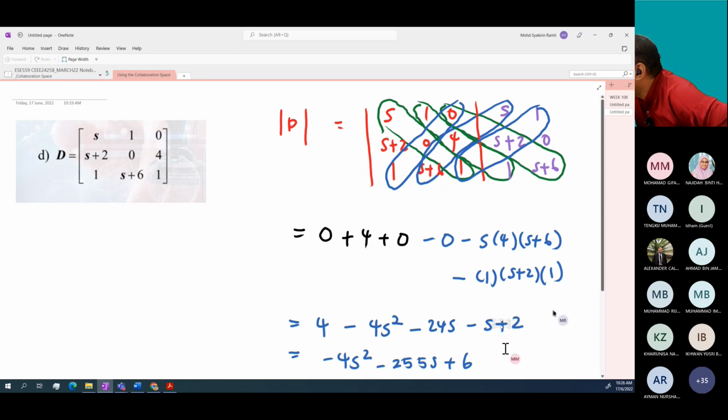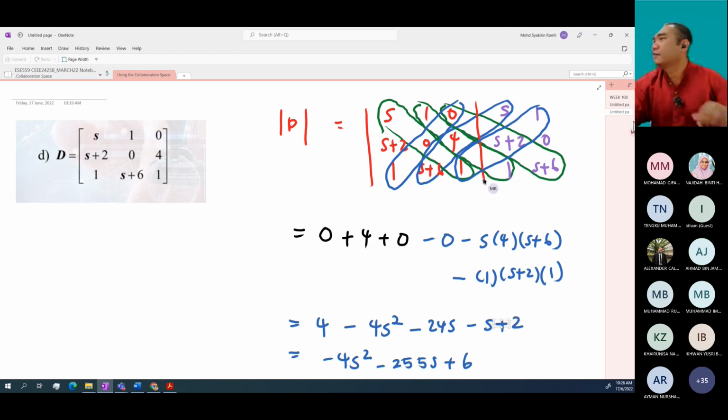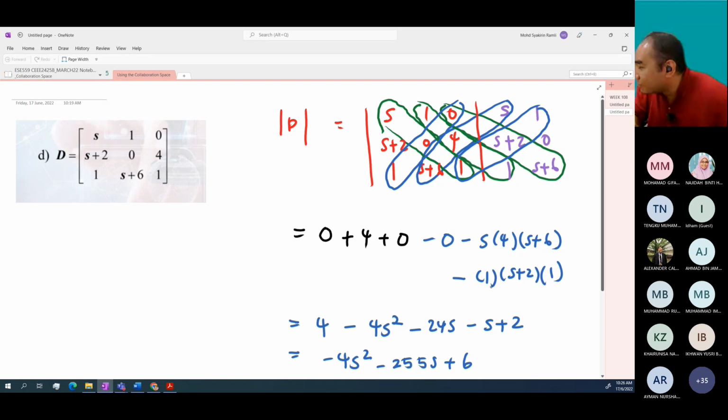Okay, S plus 2. Okay, right, thank you. Betul. Maknanya saya silap kat situ. Okay, saya cancel control sekejap tu. Right, thank you for correcting me. Dekat sini dia akan jadi minus S plus 2 kan. Tu saya katakan hati-hati dengan kurungan tu, sebabnya kita akan ada tendensi untuk buat mistake. Thank you very much for that.